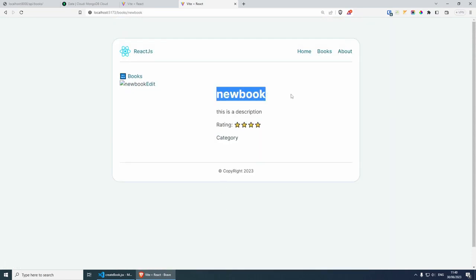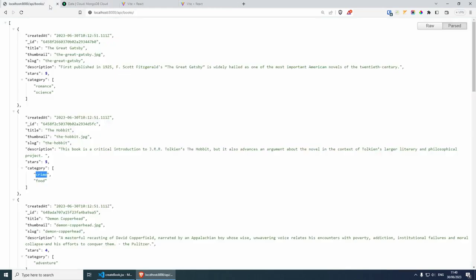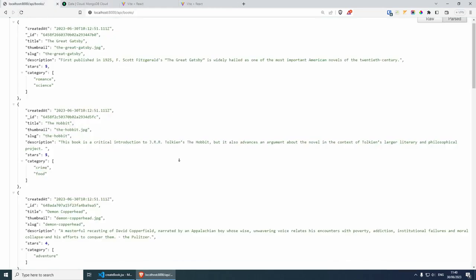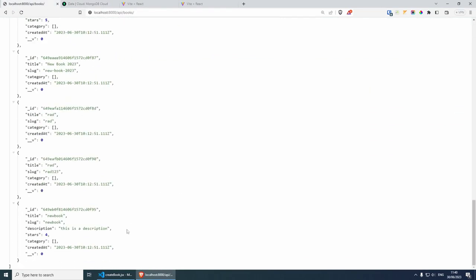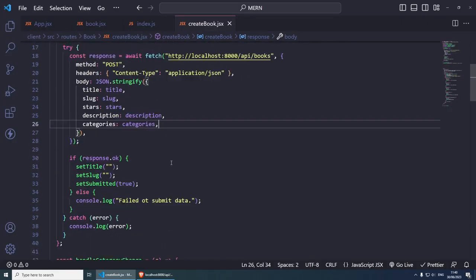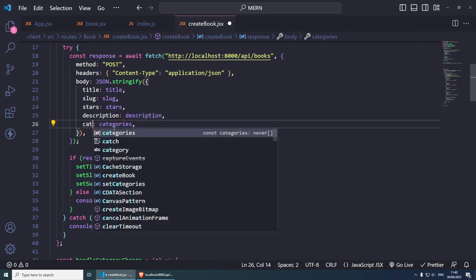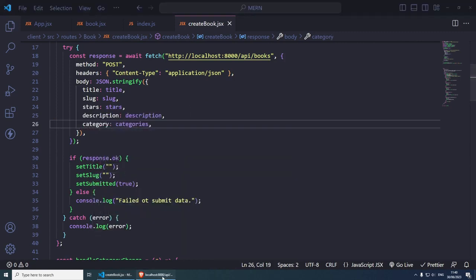We're getting the new book, we're getting, this is the description, the stars are coming up, the category does not seem to come up, so let me refresh the API. The category did not work, and this is most likely because of this categories. It should be category. Let's try one more time.